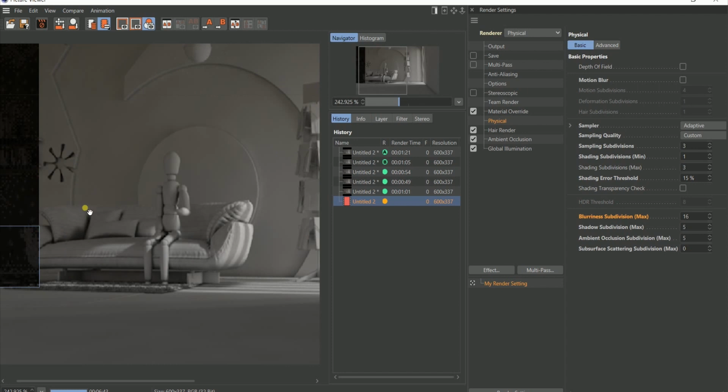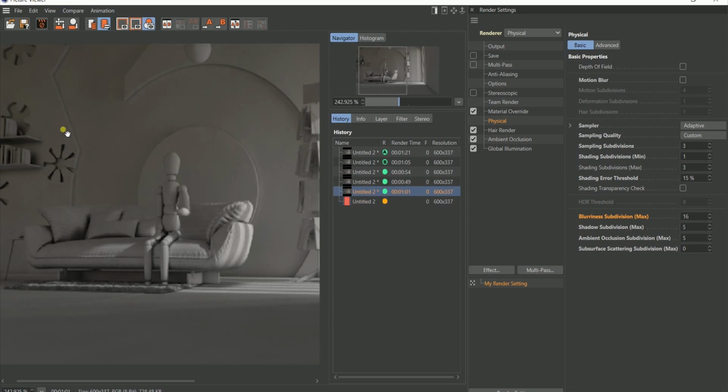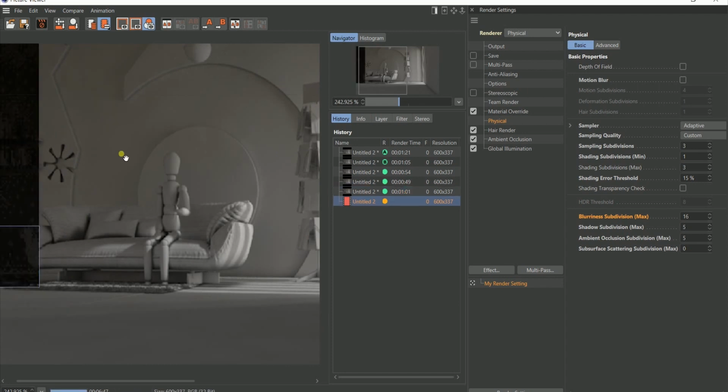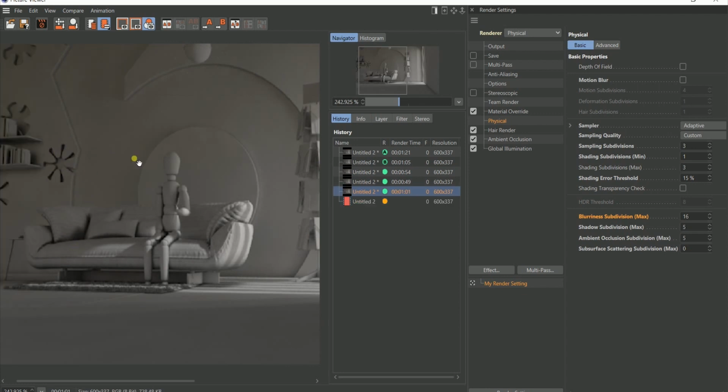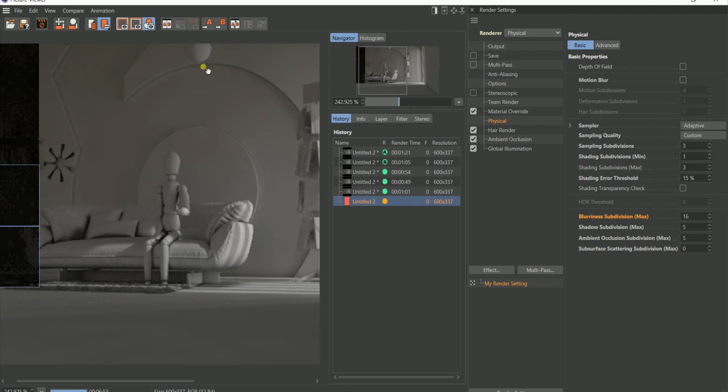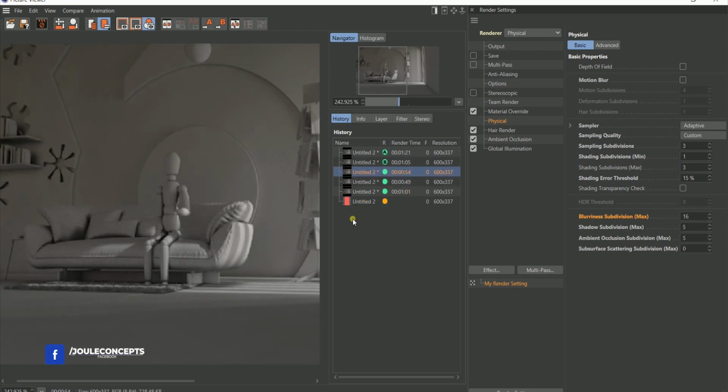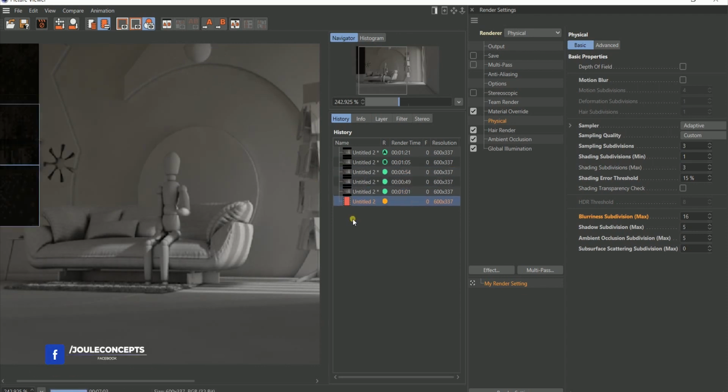You can already see detail on this light, the strands that make up the light, which you couldn't see well previously.